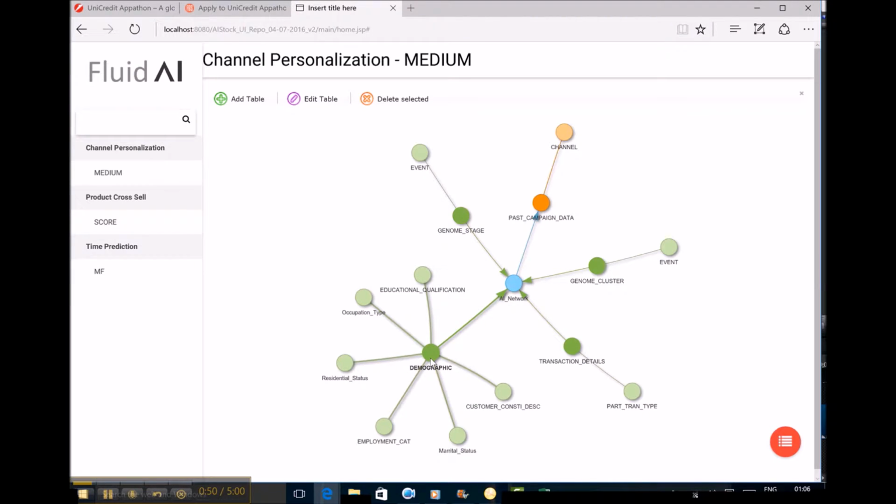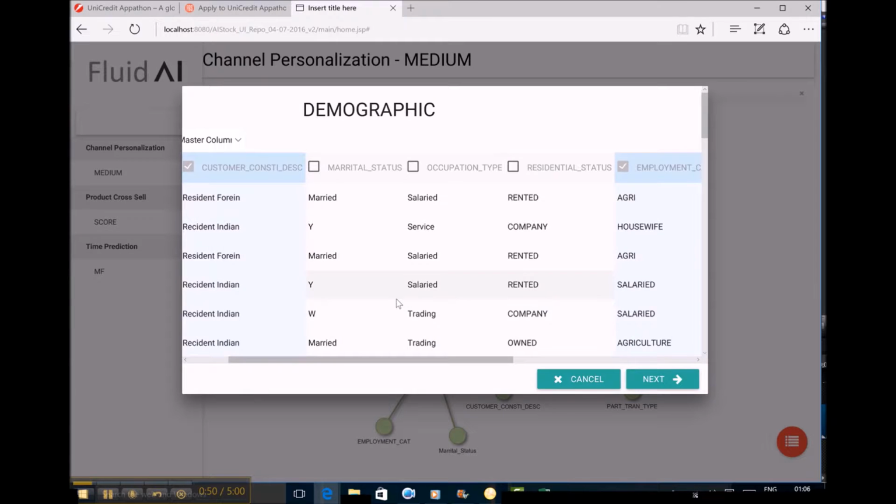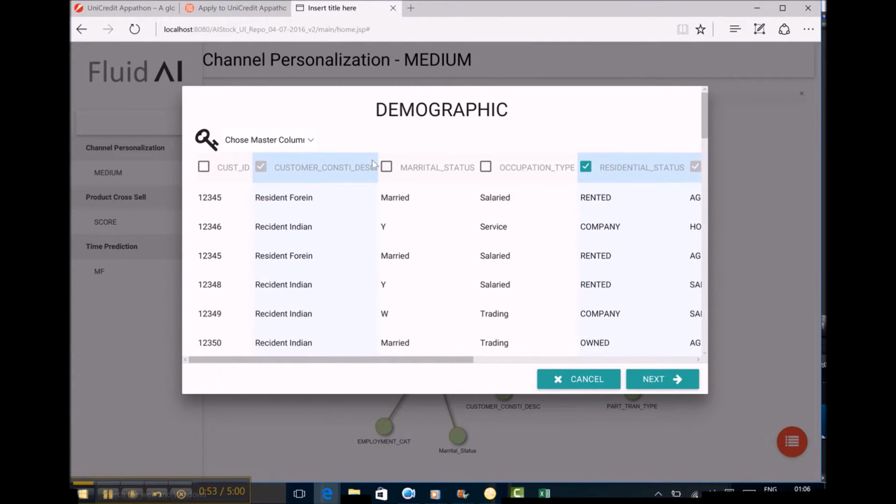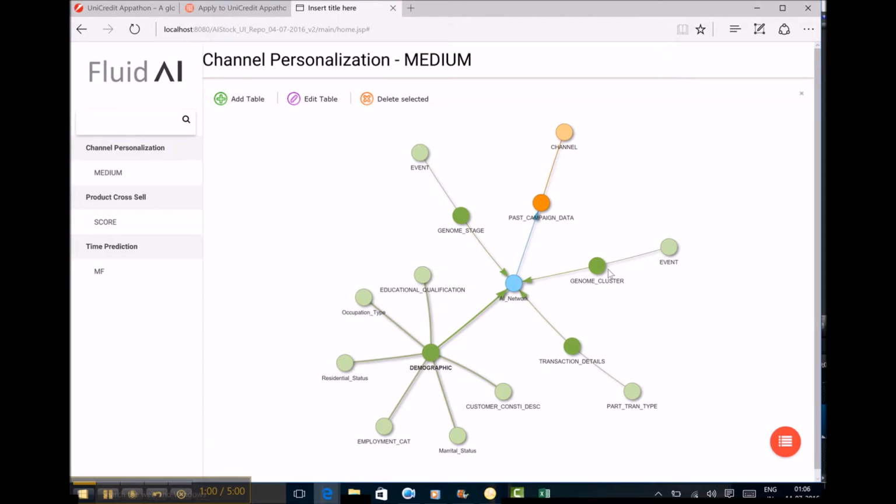I've taken demographics, we've taken customer's location, his age, his employment categories, qualifications. We have other sources which you can just simply take and add on the fly. And hey, we've taken transaction details, we've taken the life events that have recently happened. We can take location. So if you want to ever add a data source, you simply click add.